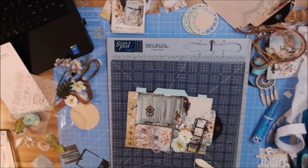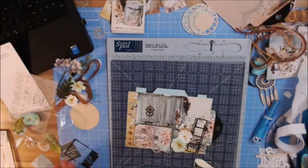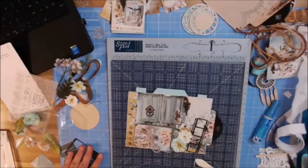I love this kit. It is amazeballs. I cannot wait to finish. And hopefully I can put some photos in there too so y'all can see them with photos.